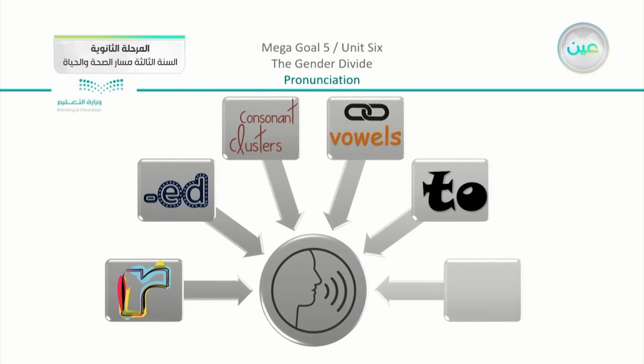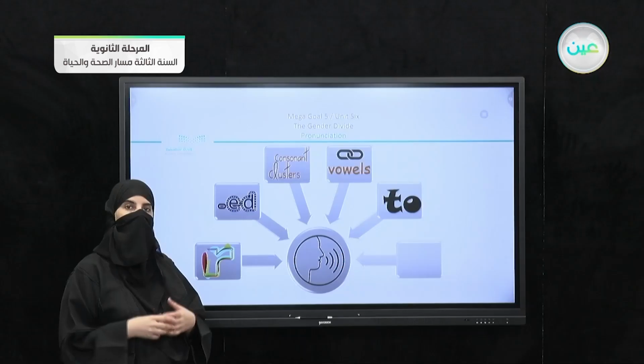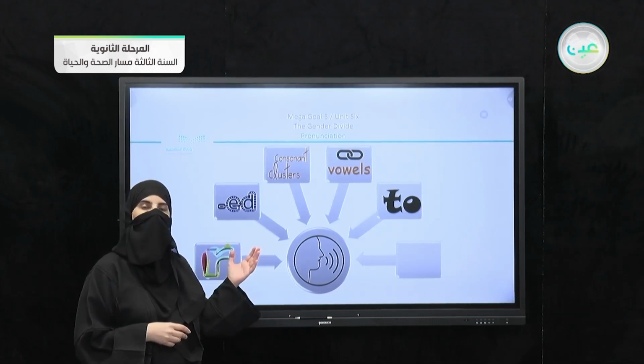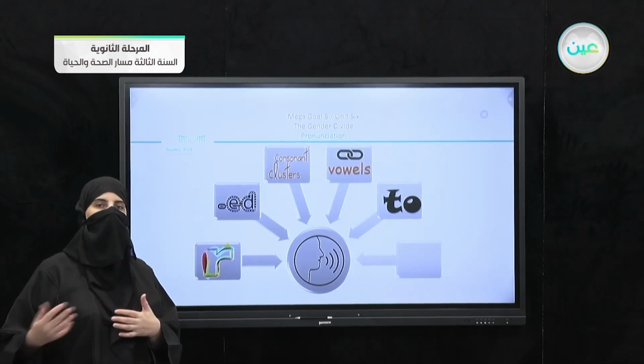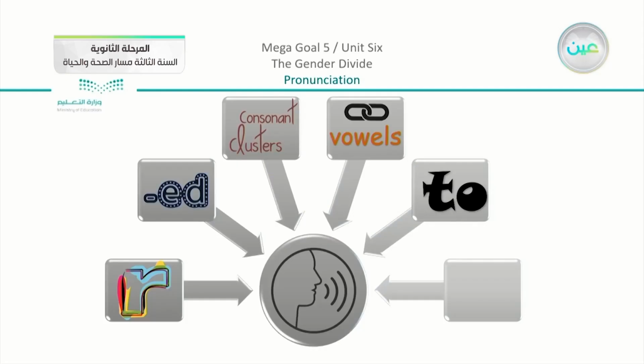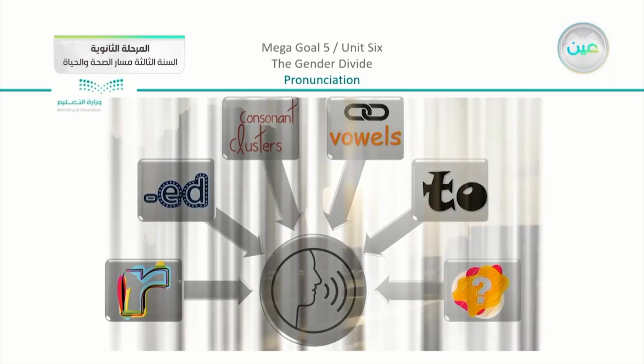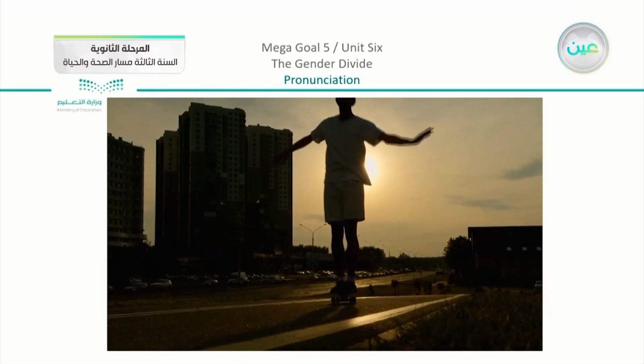we have studied before, you can see that we have practiced to pronounce the letter R correctly. We have also learned the 3 ways to pronounce the ED, how to link and pronounce consonant clusters, and how to link between vowels. And we had in Unit 5 how to pronounce to correctly. And you know that we have different ways to pronounce to. So we have 1 point left in our last unit here, which is actually related to the pronunciation lesson.